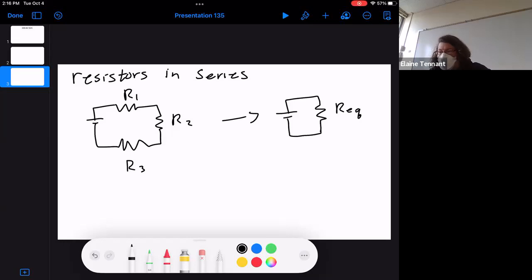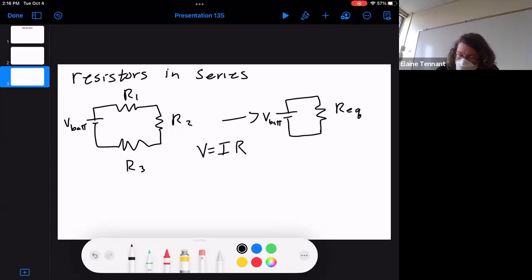Okay. What we have to work with is Ohm's law. V equals IR. And so what we're going to want to do is characterize the voltages across each of these things and the current through each of these things. Okay. So just to be clear, the voltage of these batteries is the same. The wires are perfect wires. We're not expecting any resistance from the wires.